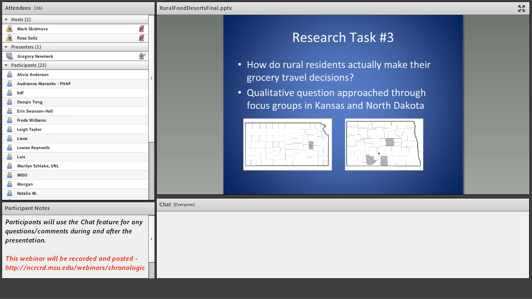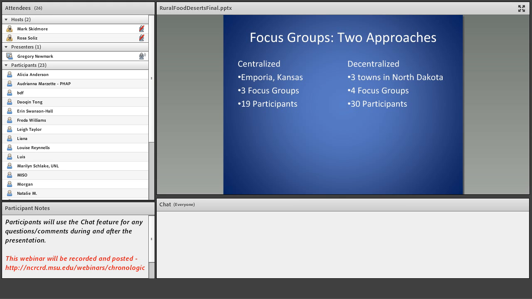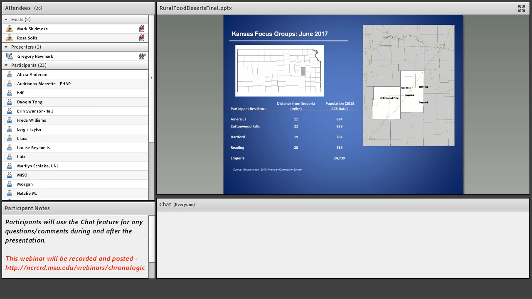states because Kansas is our backyard. And through our extension program, we had very strong connections with North Dakota, and we felt that that would provide a kind of the southernmost part of the region and the northernmost part of the region. We'd cover our bases that way. So we did kind of two different approaches to focus groups. Here in Kansas, we conducted all of the focus groups in Emporia, Kansas, and had people from rural areas come in. And in North Dakota, we went out to small towns for the focus groups.